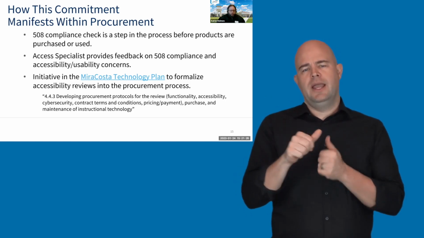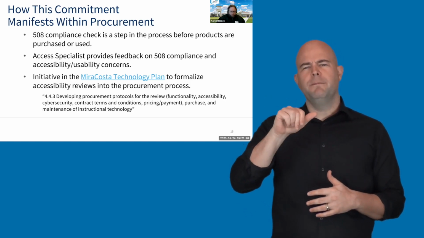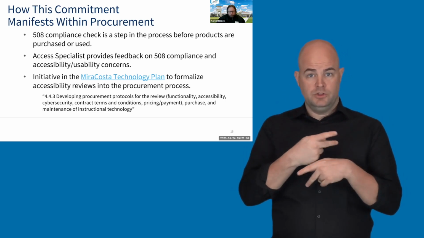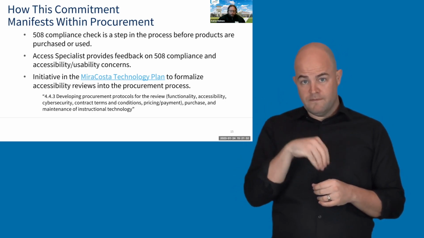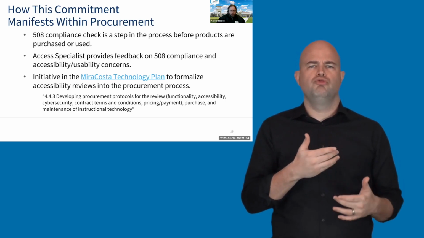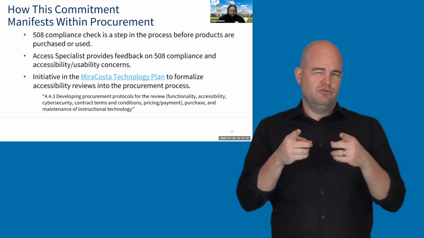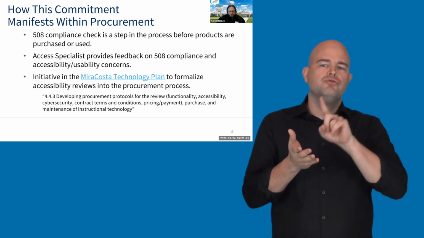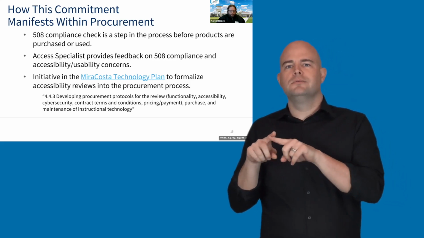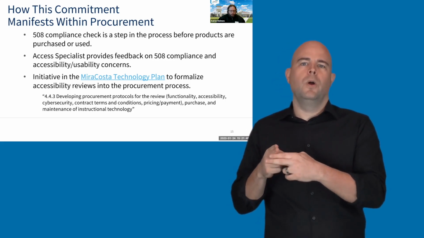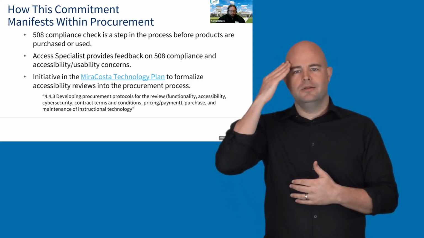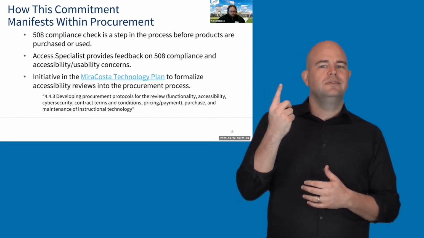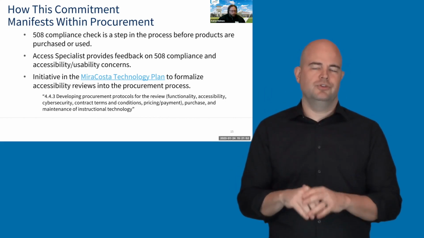So we do a 508 compliance check, usually through a VPAT or some sort of testing of the product. If it's a larger product that has an RFP involved, then I'm usually invited into that process during the RFP to be there to check on the compliance with firsthand knowledge rather than just relying on what I would usually call secondhand knowledge of something like a VPAT or something that might not give us the whole picture.